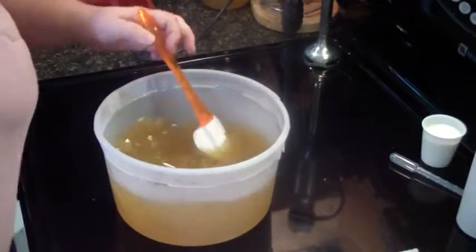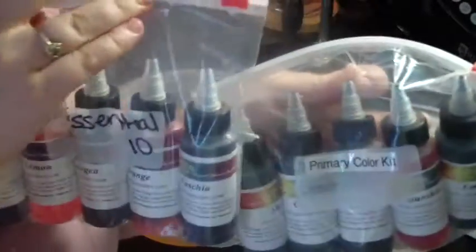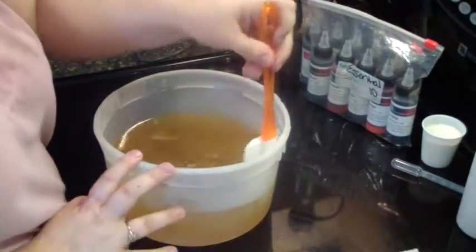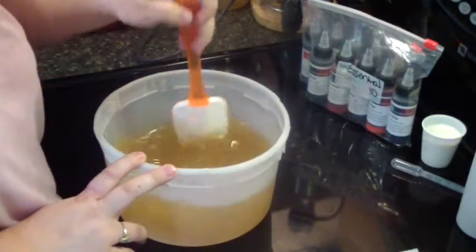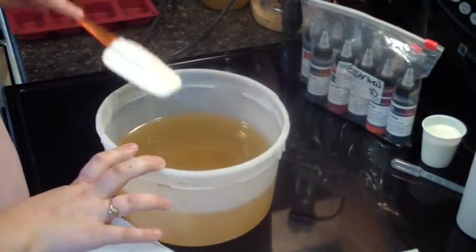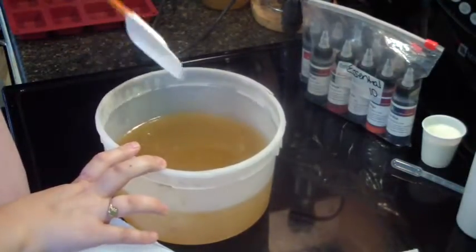Yesterday in the mail, I received my colors, there's 10 of them, from Celestial Colors. So, what we're going to do is we are going to be testing them. They are FD&C and D&C skin safe, specifically for soap, liquid colors. They are highly concentrated, and it says the recommended usage is just a quarter teaspoon per pound of oil, or per pound of soap.